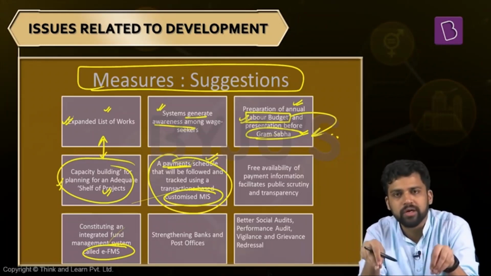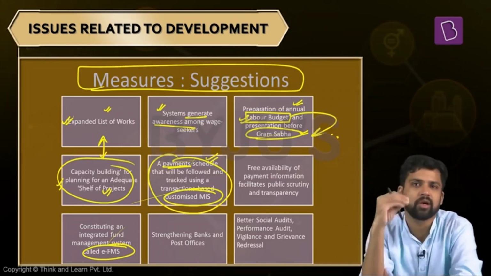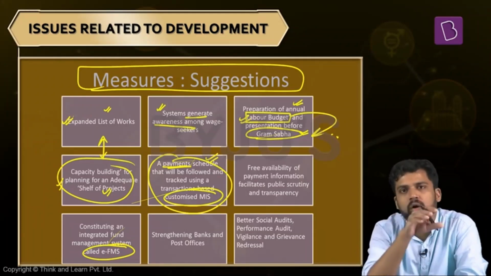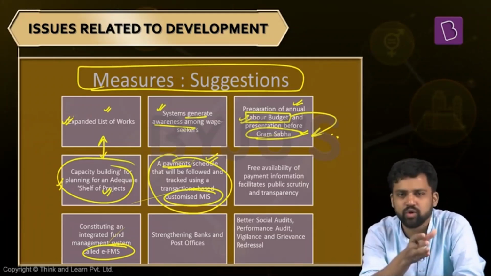You are having greater control over the funds at the local level. Funds are at the central level, but from the local level also you are having some control over the funds. So if you want to disburse the funds to the NREGA workers, you can have that control at the local level. This is what the e-fund management system will do. So it can reduce the delay of processing of funds from the central level to the local level. MIS, information technology, can also streamline these processes.